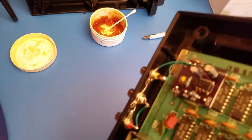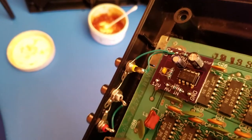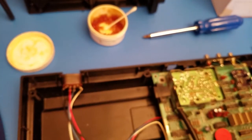And you see if you can focus. Then you can see, there you go. Sorry, my camera is a bit bouncy. I am using a phone to do this.